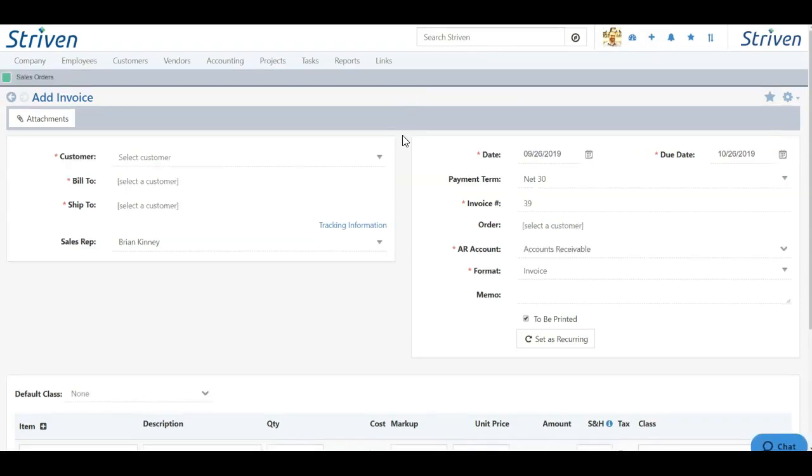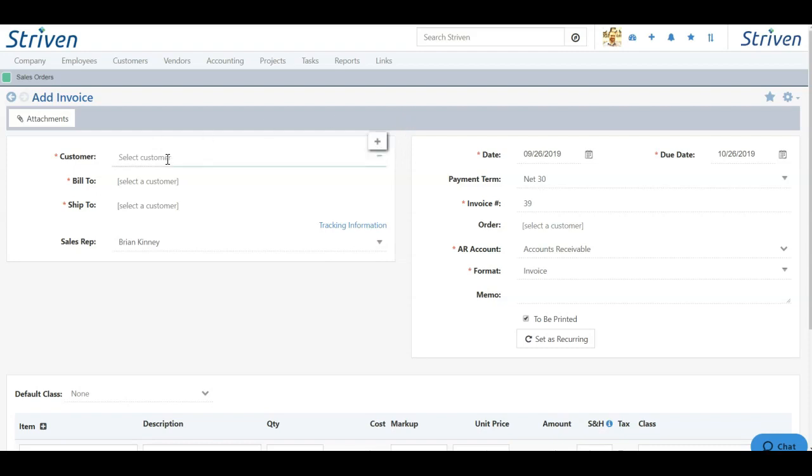The third way to create an invoice is from a sales order. And from a sales order, you can click the Actions tab and choose Invoice. Sales orders can also be invoiced automatically upon approval or completion. And to learn more information about invoice generation from sales orders, you can reference our sales order management video, which will walk you through sales order types and how you can configure automatic invoice generation there.